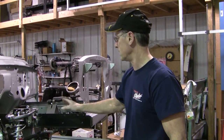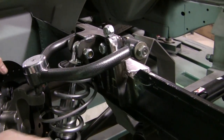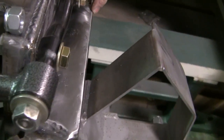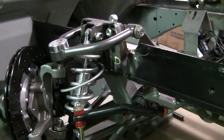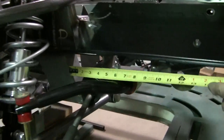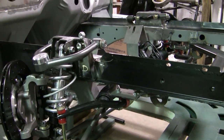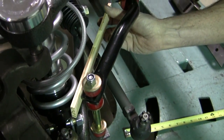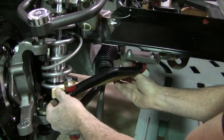Now we've got the upper A-arm mount welded in, so we're going to show you what that looks like. As you can see we've finished welding it inside here, did our plug welds, welded this in here, at the correct measurement of 31 and a half. After we got that all welded in place we went straight into tacking the sway bar mount in place at four and a half inches from the front edge of the tubing to the front edge of the sway bar mount. This gives you the exact correct measurement needed for sway bar end clearance to the spring — we've got about a quarter inch gap in there. You don't want it back any further otherwise you're going to get into your springs.